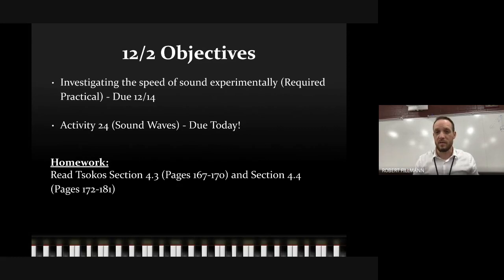This lab will be a little bit different in that you're only going to be graded on the data collection. There's no conclusion part of the lab that you're going to be graded on. So you're not going to have to do an error analysis. You're not going to have to write about future possible experiments or sources of error. We're not doing that in this lab. You're just collecting the data table, calculations, graph, find the speed of sound. So it should be a little quicker and to the point. You should be able to get it done today. So that said, the only homework assignment you have for next class is a reading assignment to prepare you to learn about our last topic, which is light, as we finish our unit out.